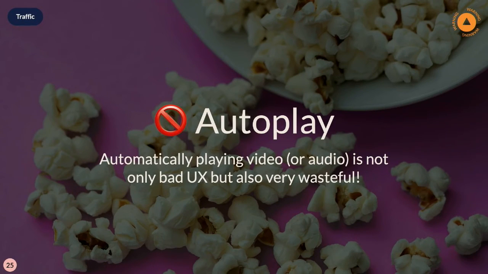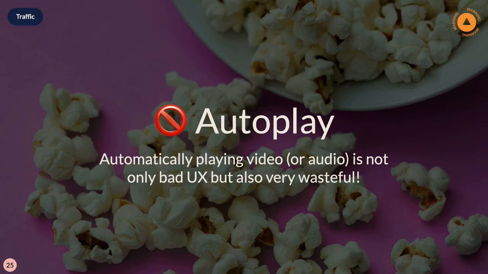All right, one thing that's close to my heart: autoplay. Don't autoplay anything. As a user, I hate it when stuff starts playing on my device without my asking. I wish there was a setting. My browser won't ever allow anything to play without me pressing a button, but there's not.